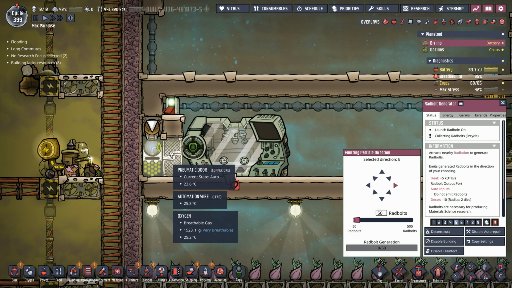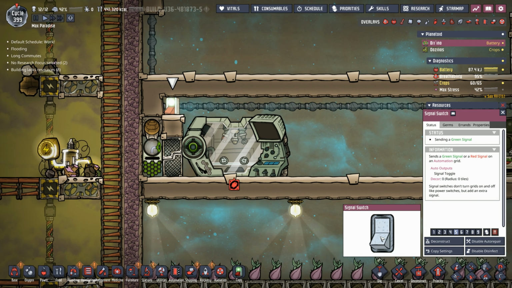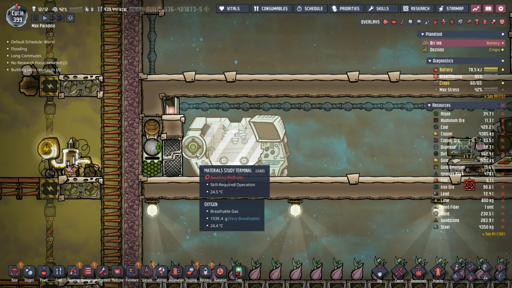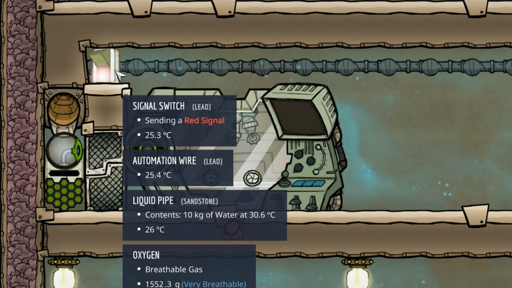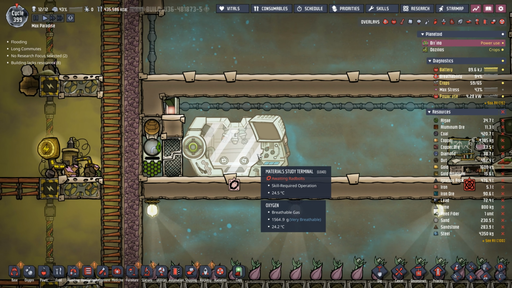Don't worry about the pneumatic door. Rad bolts can go through pneumatic doors, and we have a signal switch on it. That way we can make sure we're not darting any dupes in the eye. I'll probably upgrade this later to a timer. Maybe twice a cycle, we will send some rad bolts over to the study terminal. But to start with, I like to keep it on a switch.